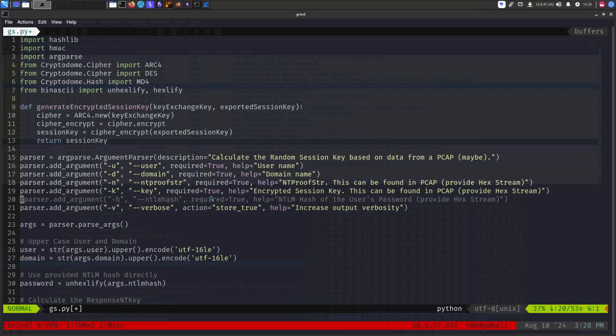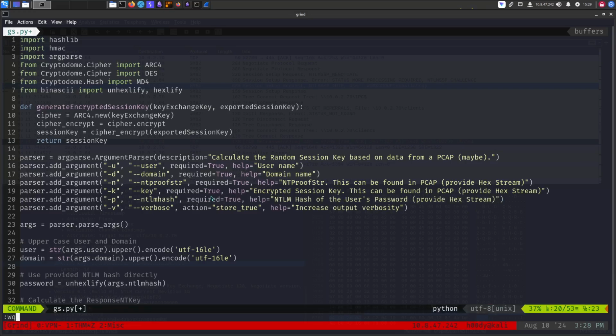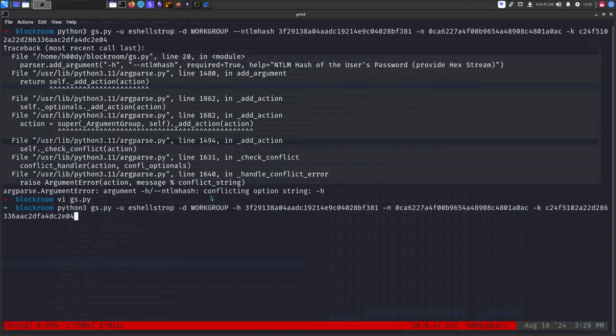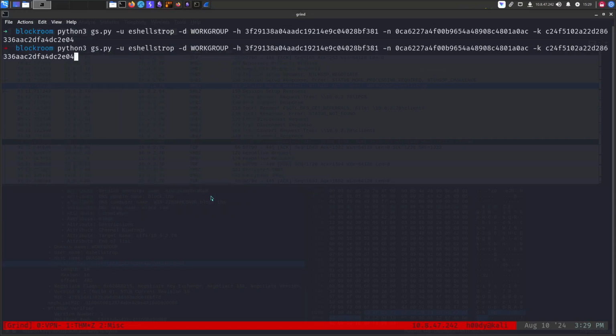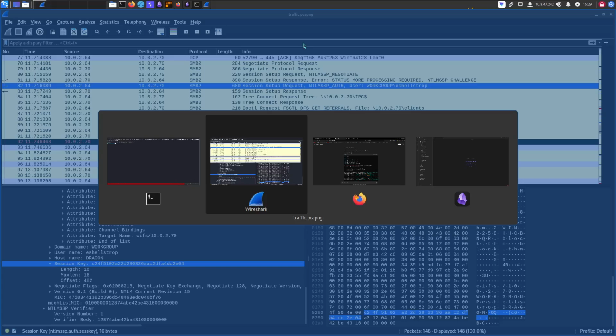Oh, no, we don't need to comment this. Let's just change it to -p. Let's see. There we go, we got it. So we got the random session key for the eShellStrop user using its NTLM hash. You can use ChatGPT or you can just manually edit the 3 lines and add the unhexlify.